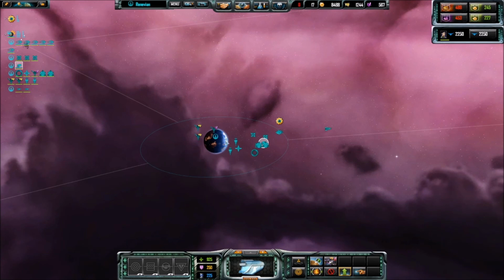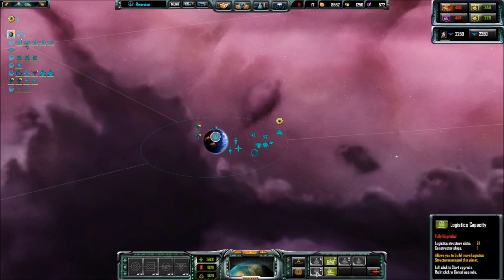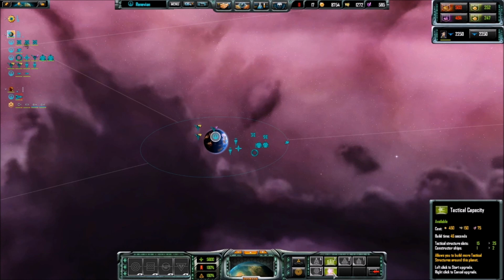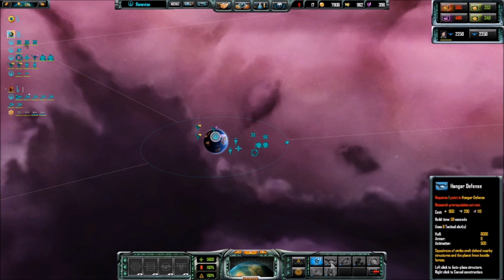In the meantime, I can upgrade my planet. So if it's grayed out, it's fully upgraded. I can still upgrade my emergency facilities, which it says construct crisis response centers and bomb shelters to increase the planet's defense against orbital bombardment. I don't think I'm going to have to worry about that for a little while. Tactical capacity allows you to build more tactical structures around this planet. I definitely am interested in that. We'll blow some money to max that out. Speaking of which, what kind of tactical structures can we make? Nothing yet.